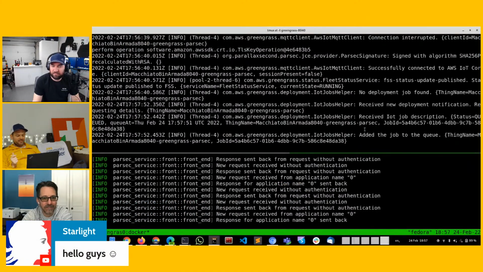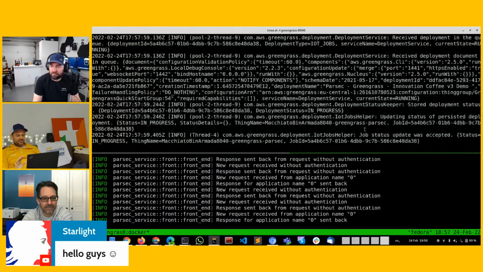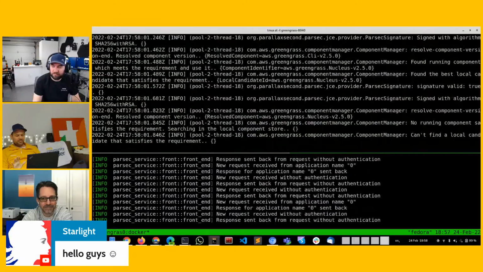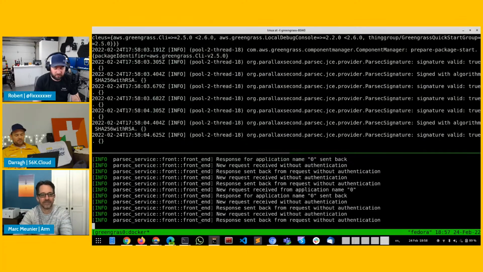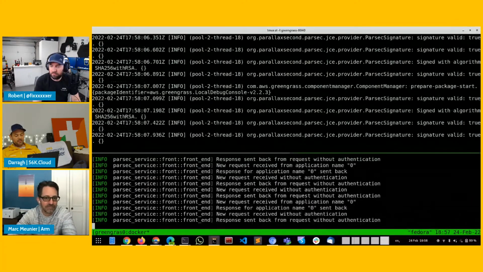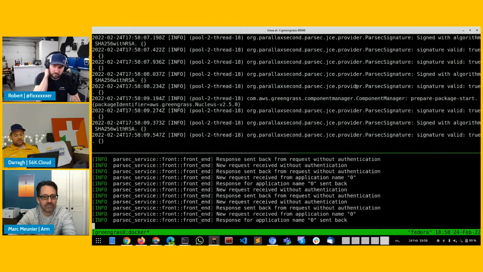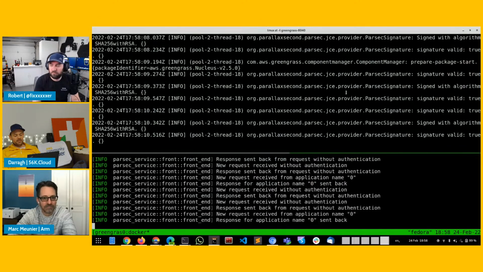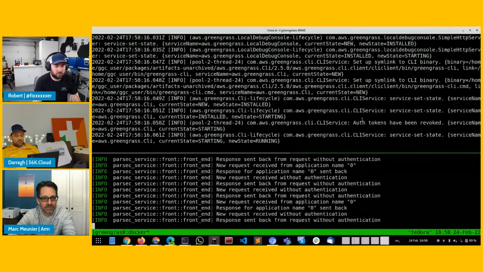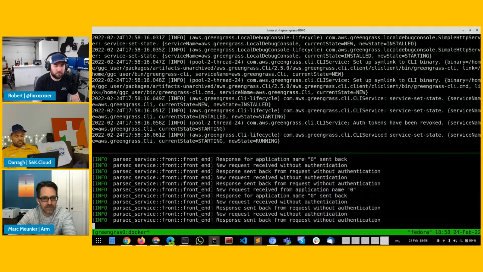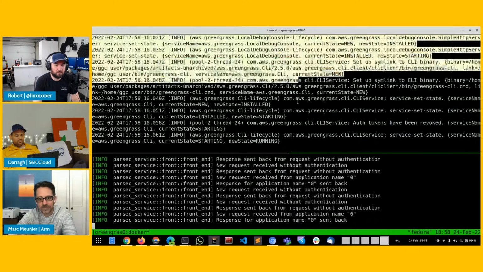That was really quick. What's happening here now is it got a deployment to MQTT, triggered it, and now it's downloading the packages and deploying the CLI, and you see Parsec there continuously, and then you see the Parsec signing, signature calling JCA provider Parsec signature sign. So now while that's deploying, it should be up now. So all the keys have been revoked. Okay, server set. I think it's now rebooting up again.